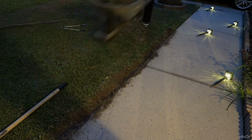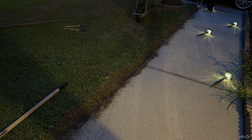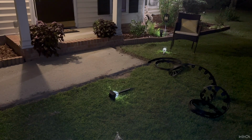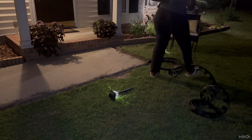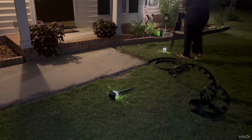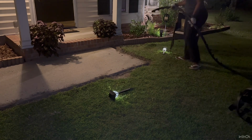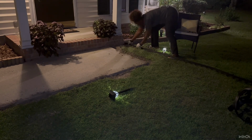As you can see, your girl is burning the midnight oil at this point. It's literally like 9:45 p.m. And this is the only time I can really come outside and do these projects, because here in South Carolina the temperatures have gotten into the triple digits, like 102 to 109 degrees. It's been pretty difficult, especially with me still trying to recover from my minor back injury. It's been a challenge, but your girl is getting it done.